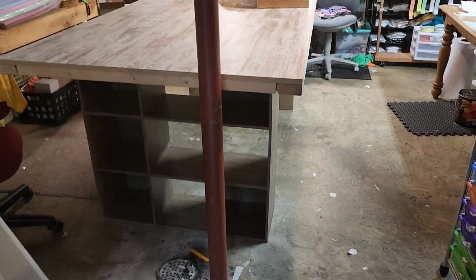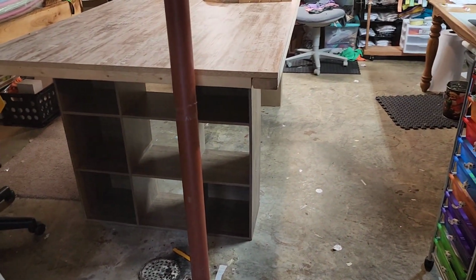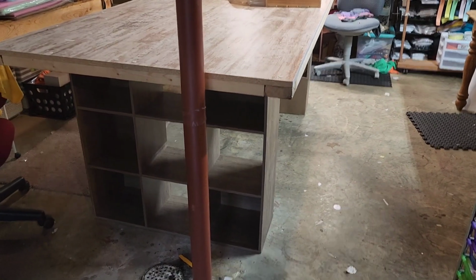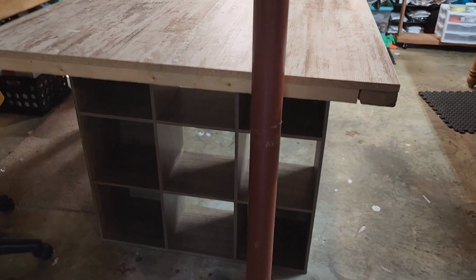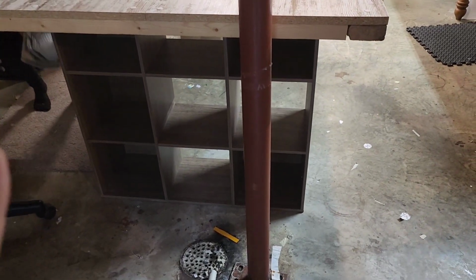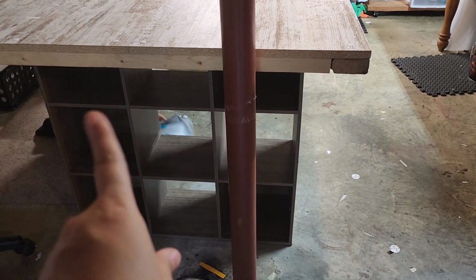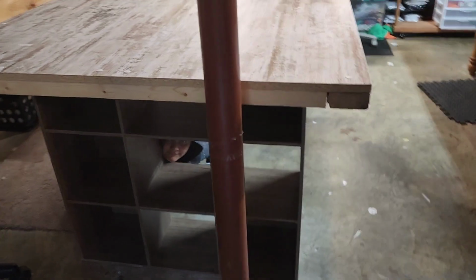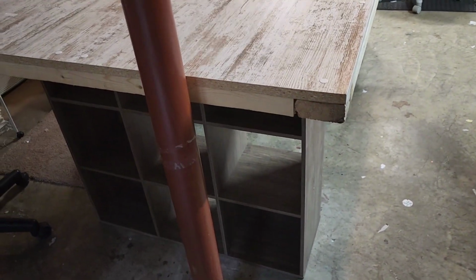So here's what we came up with. Don't mind the mess. We're in the basement, so that's why my craft area is not super decorated. But we bought two of these 9 box cubed storage shelves.